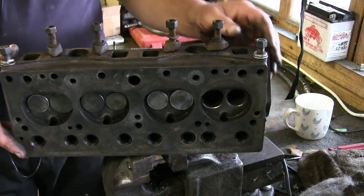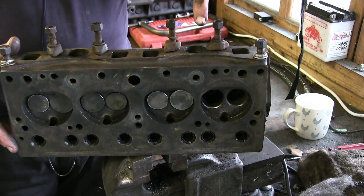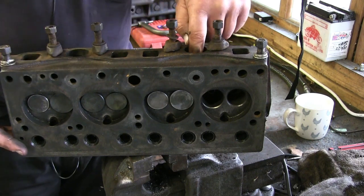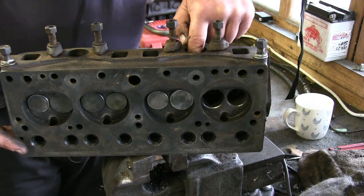So you've got air and fuel coming in from the carburettor at a metered rate. Remember what I said, 14.7 to 1. So it comes in metered.